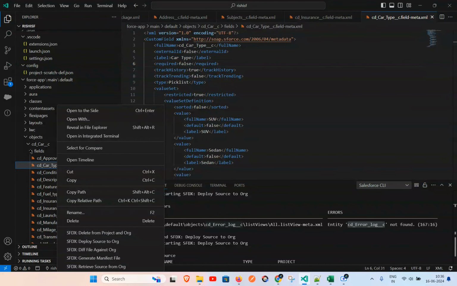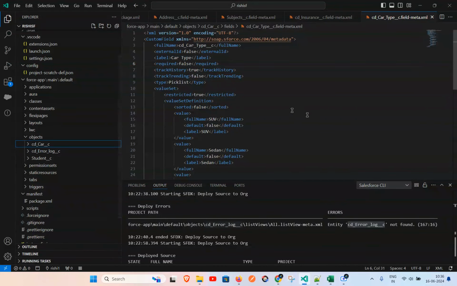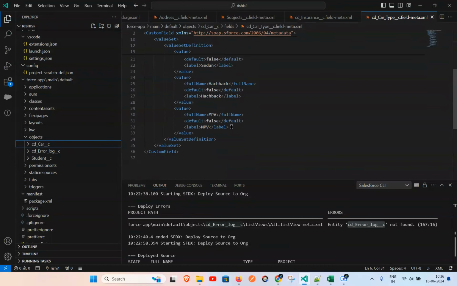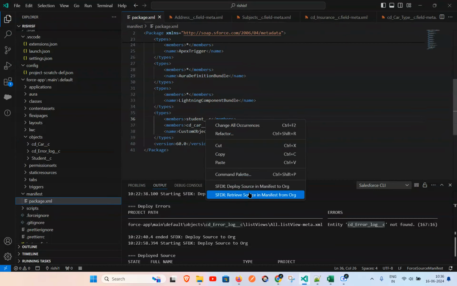But what if I want to get all those things in one go? Or say there are 25 objects, out of those 10 objects I want in one go. So I need to select all those 10 objects manually and try right click and then get, or else easily I can just list those down in the package XML, and here with one click I can get it, right? So this is to make it easy for you.